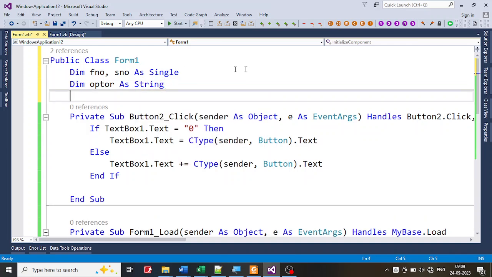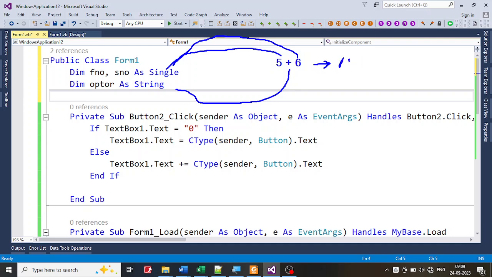So what is the meaning of it? Because the operator is not a number, obviously. Suppose you say 5 is a number. Is plus a number? No. 6 is a number. So 5 and 6 are single precision numbers, that is, floating point numbers. What is plus? Plus is a string, that's all. When you add 5 plus 6, what are you going to get? You are going to get an answer.